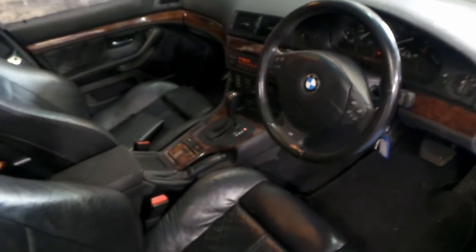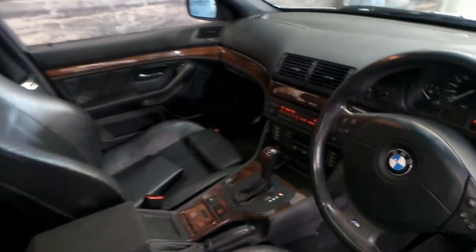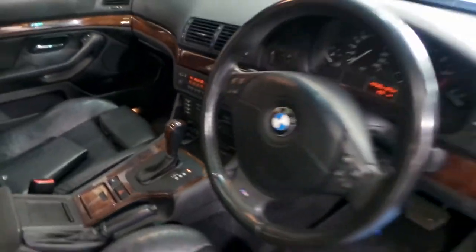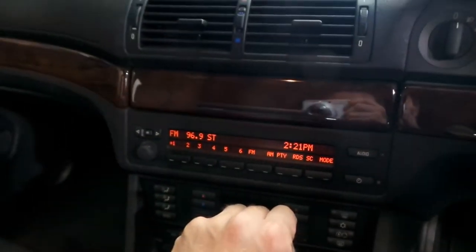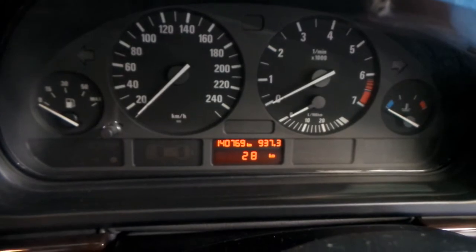It's done 140,000 kilometres, and being a 2001 model it is the updated series. All the pixels are very good on the car — I mention that because it is probably one of the only things which tend to wear on these. Sometimes they pixelate, but here it's in perfect condition, and the same goes for the odometer as well, which is great.